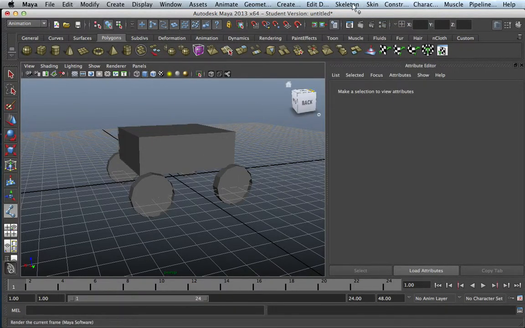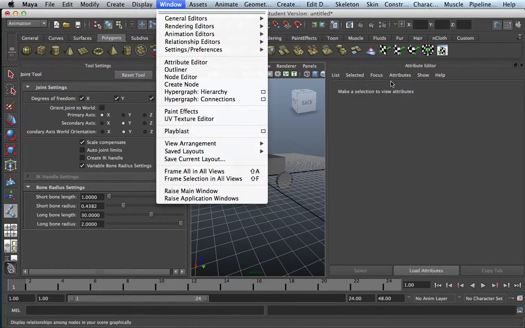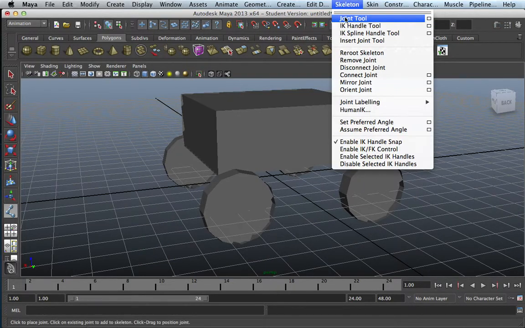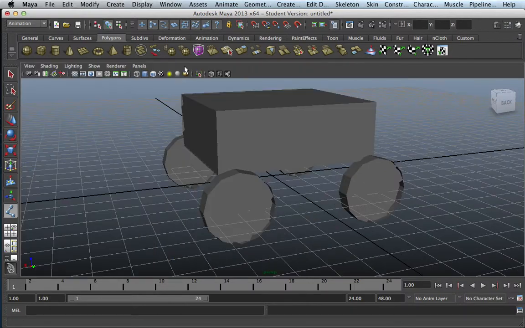Alright, okay, that's not the window I'm after, is it? Joint tool. Okay, well, this should be set up anyway, it's ready to go.